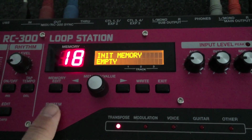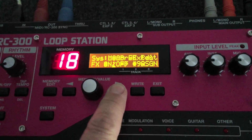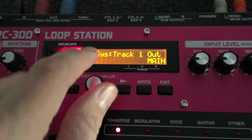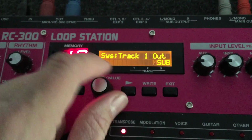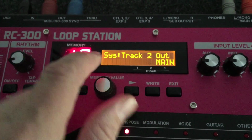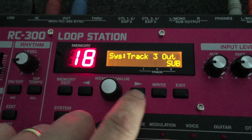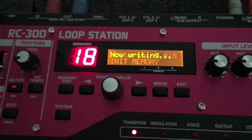Next up, press system again and right arrow over to track one out and set that to sub. And you want to set track two and track three all to sub, also.